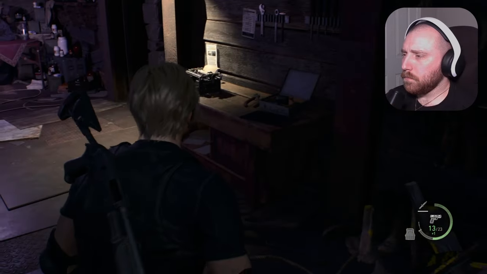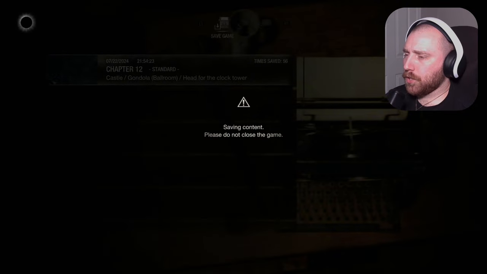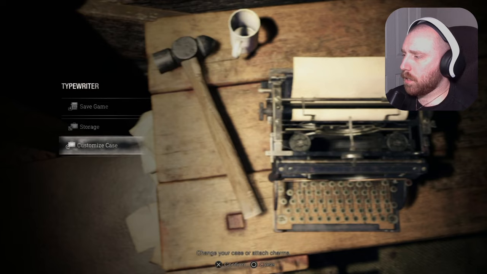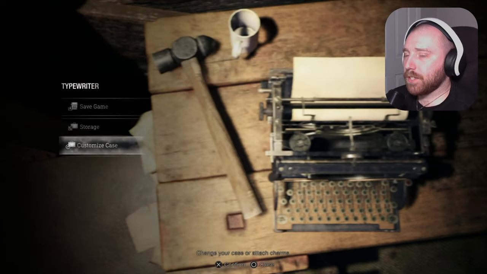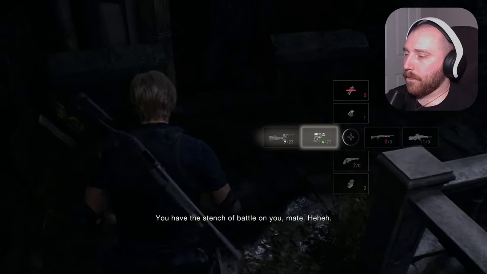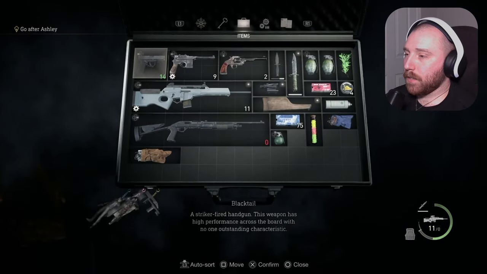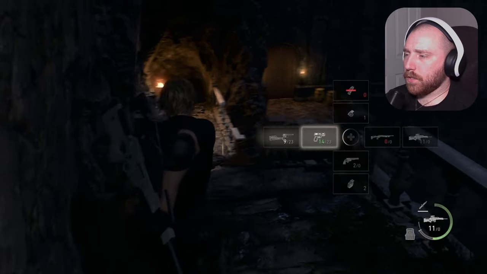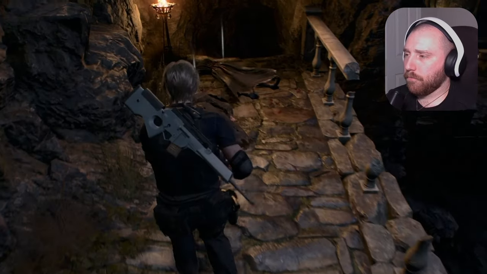Okay. So, let's just save right off the bat. And because I still don't think I should put that new case on, right? Thanks, bro. Anyway. So, where we left off last was we found where they're taking Ashley, and we're just following them, basically.